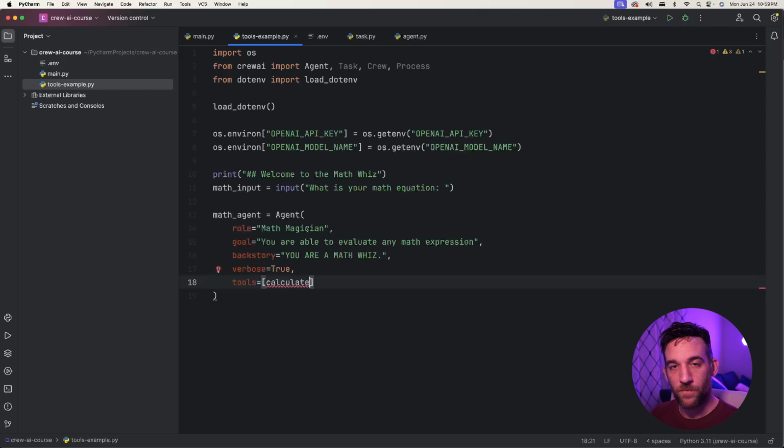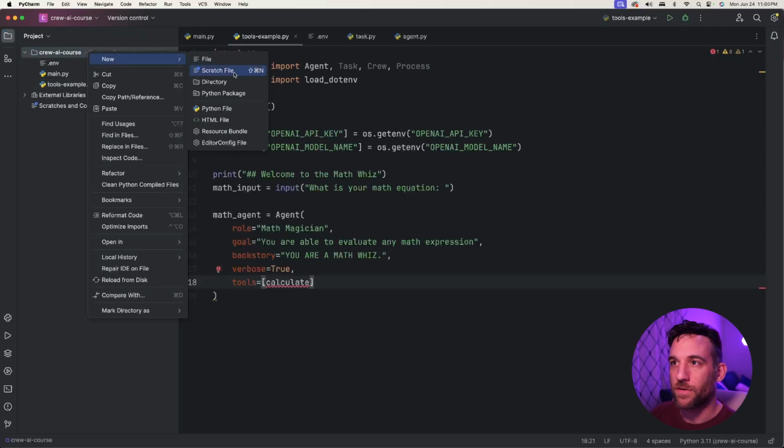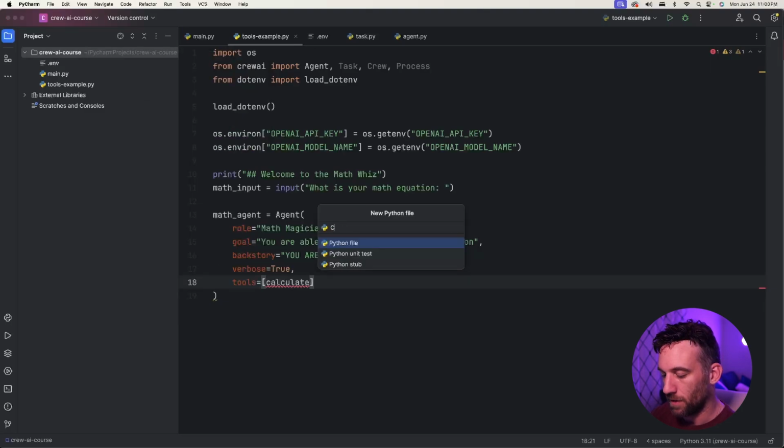But it's been updated. So what I'm going to do is I'm not going to create a class. I'm going to create a file and then just basically have a function, okay? And we can call that function from this Python file and use it. So what we need to do, let's just go over an example, right? Let's just do it. So create a new Python file. Let's call this calculator tool.